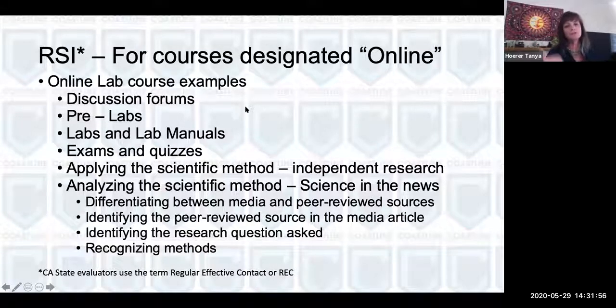And so you'll see throughout the modules, we use discussion forums. This is probably my favorite approach to meeting RSI because the students are engaged with each other.